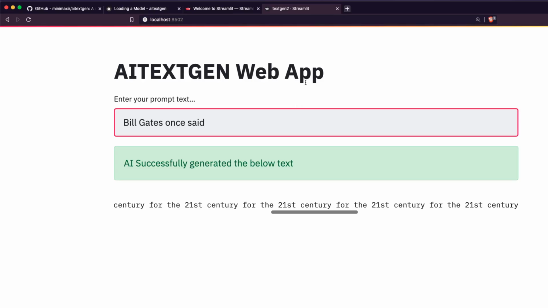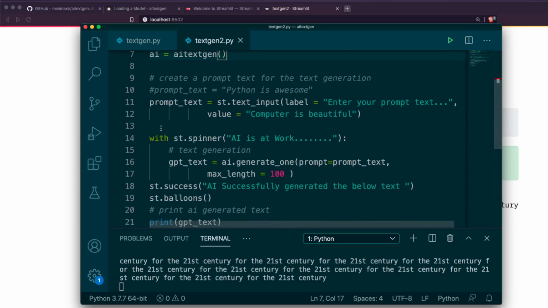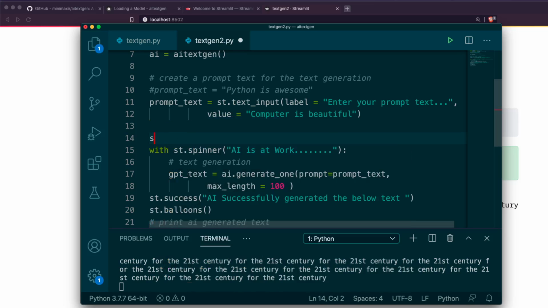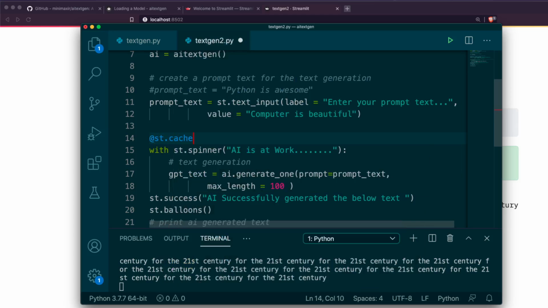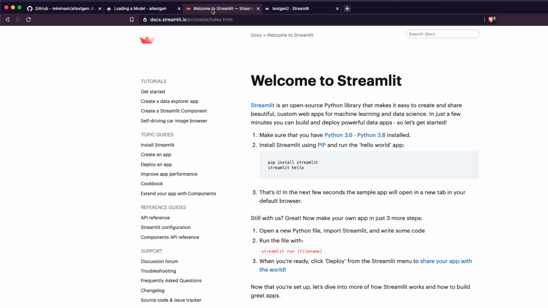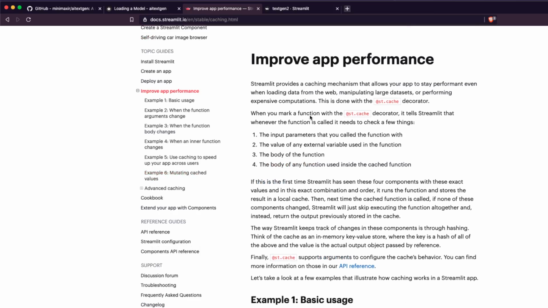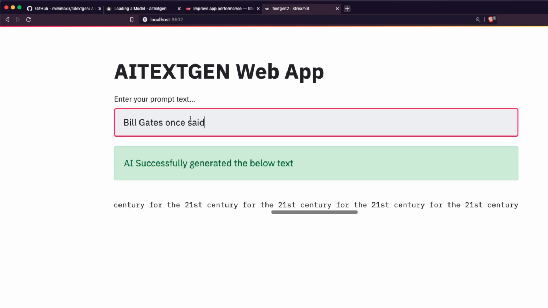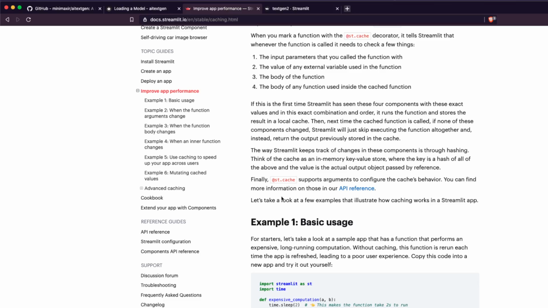Maybe one extra tip is that if you want to deploy this, you might want to use st.cache somewhere while you are generating the text, so that if the prompt text is the same... You might want to convert this into a function, and then use a decorator called st.cache. That is something that you might need to do if you are using Streamlit deployment, because that will help you improve the app performance. If you are using a prompt text, for example, your default prompt text is going to stay the same. So every time somebody opens a new instance of this web application, it will not do the inference entirely again. It's going to take it from the cache and then give it to you.